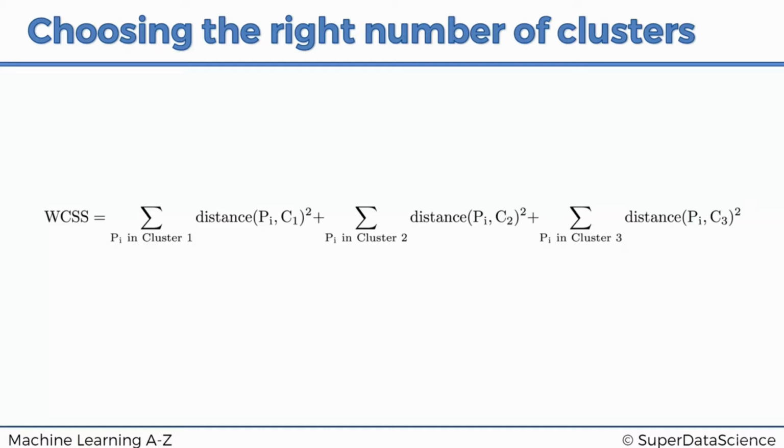Now, at first glance, this formula might look a bit overwhelming or complex, but in reality, it's super simple. So in line with our mission, making the complex simple, let's break it all down. What is going on here? Well, we've got the 3 elements, and each sum, so this symbol stands for sum, is calculated for each cluster. In fact, it's calculated within that cluster, hence the W at the start.